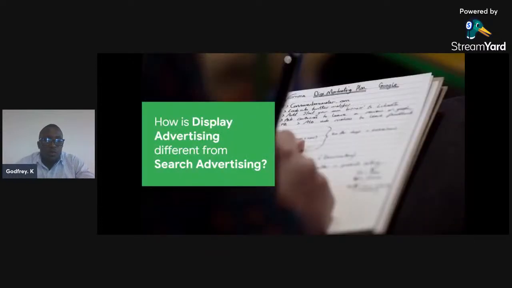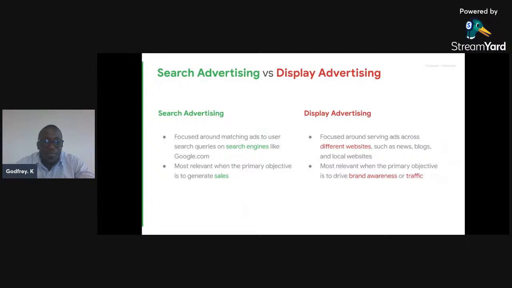Then let's talk about how display advertising is different from search advertising. If anyone out there knows the answer, please be so kind to share your answer with me in the chat box. But for now, the two things, that is search advertising and display advertising, have a very big difference. As you display the ads, they might be seen almost anywhere on the internet, but your search ads will be limited to search engines like Google, and will be text links, not image ads. I think that should be one of the first differences.